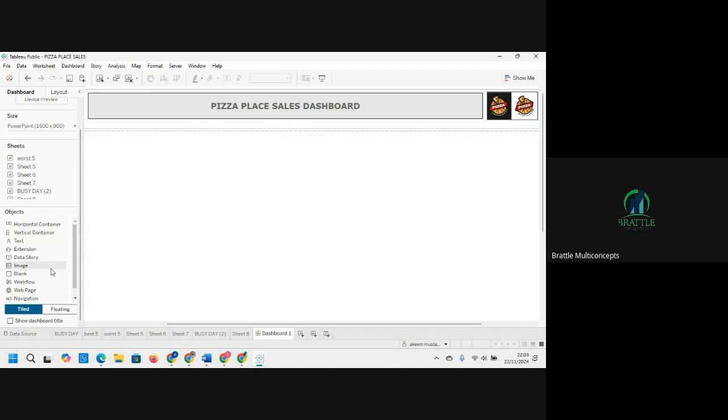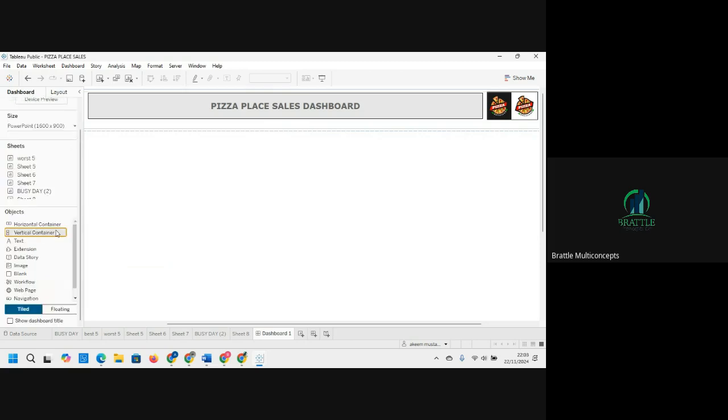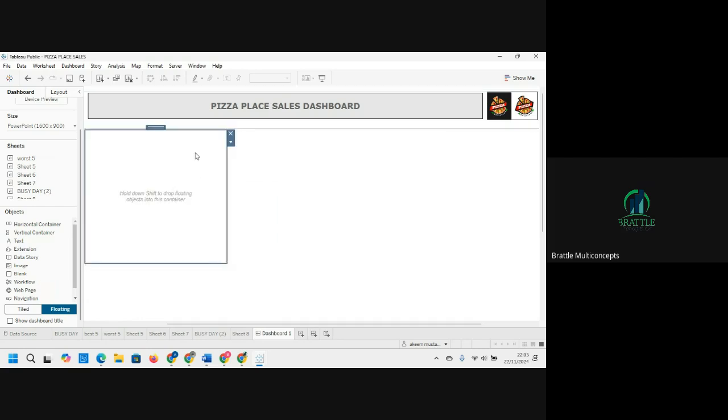Okay, let me float it. Okay, after the image, nothing else has entered. We'll go back. Let me float it for now. So we have the first one, it's a container.